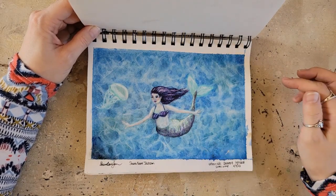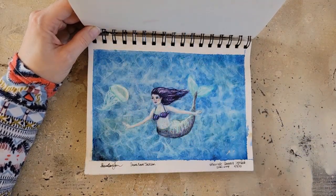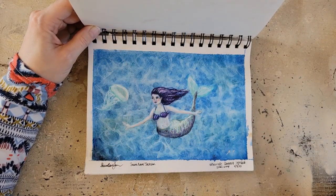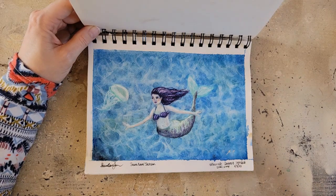And then I used saran wrap to create some of the water texture, and then came in with more pencil to create some more water texture. And again, this was just me experimenting and playing around with materials so that I could see how I could use this mixed media technique to my advantage.